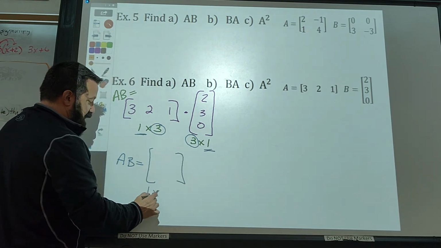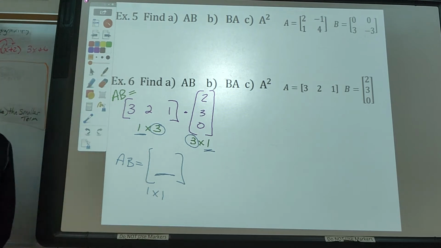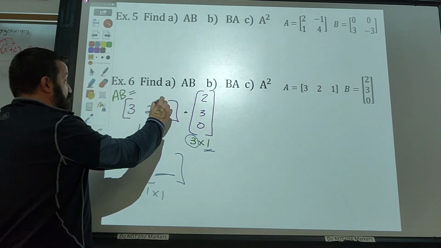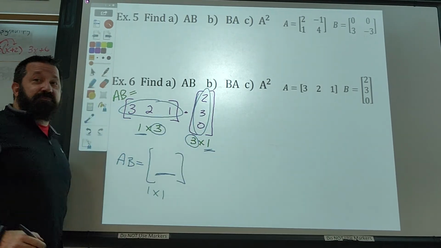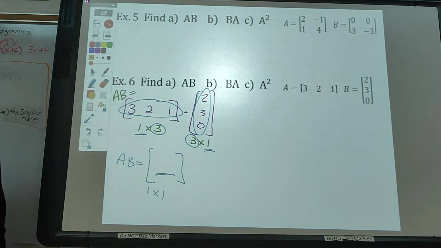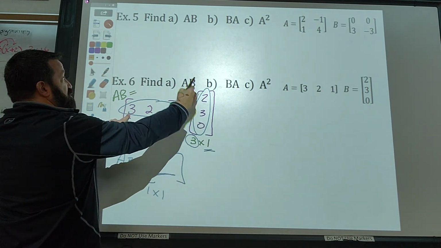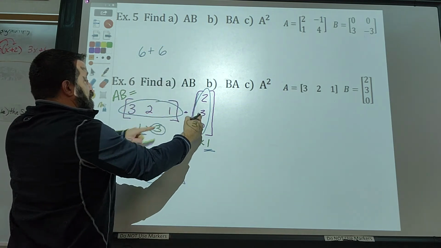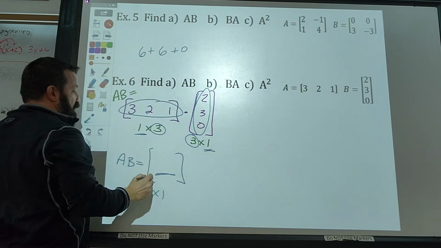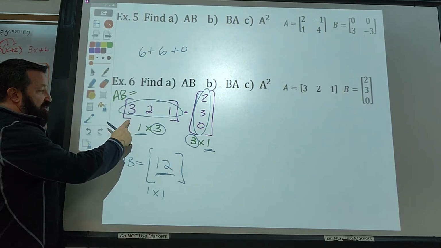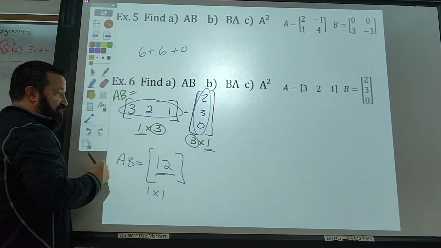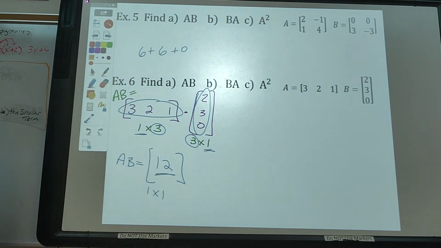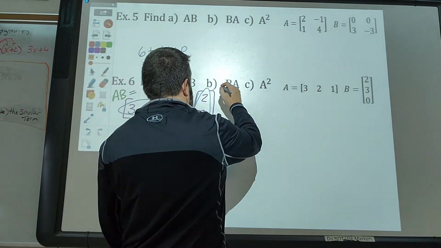The remaining dimensions, 1 by 1, tell me what the dimensions of my answer are going to be. It's going to be a 1 by 1, which means it has 1 element. That's it. That's because I only have 1 row to take times 1 column, because we always take rows times columns. So you're taking first element times first element. 3 times 2 is 6. 2 times 3 for the second element, 6. 1 times 0 for the third element, 0. Add that all up, I get 12. So I took a 1 by 3 times a 3 by 1, and I get a 1 by 1 for an answer. It's only one single value of 12. Does that not seem a little strange? Looks strange to me.